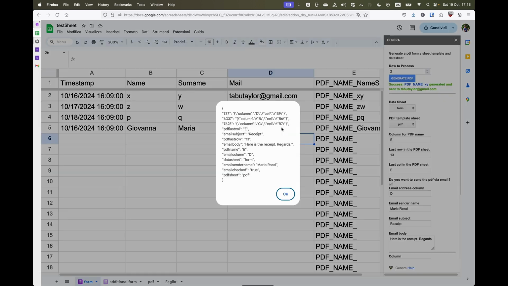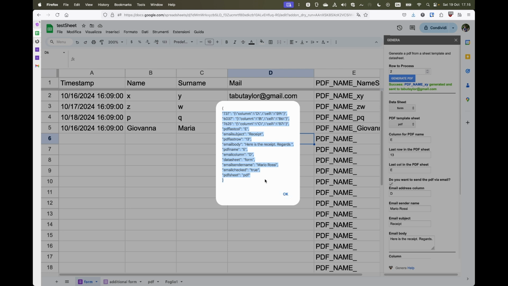So this is going to tell you basically all the different things that GENERA is using to produce the PDF and send the email, for what matters. So this is useful for sharing, for storing, for example, but it can also be used for using the same or similar values, similar settings for other documents without having to put again all the different options.